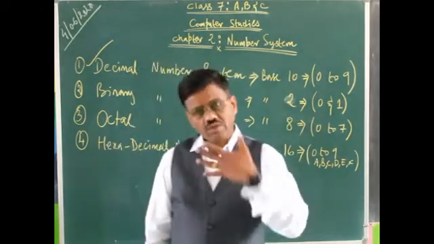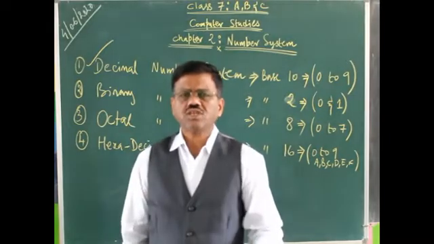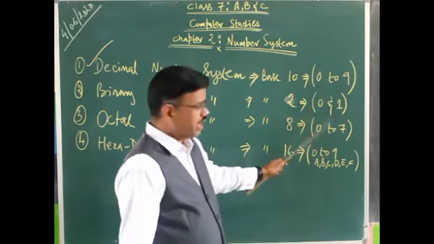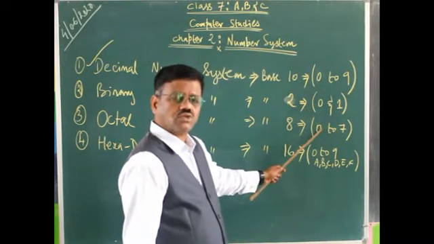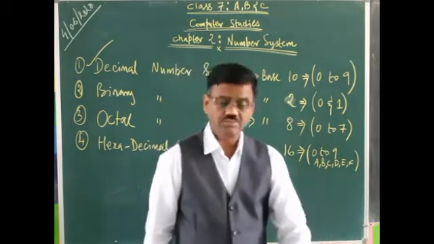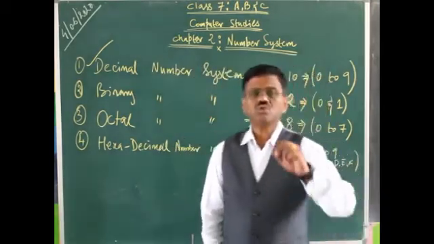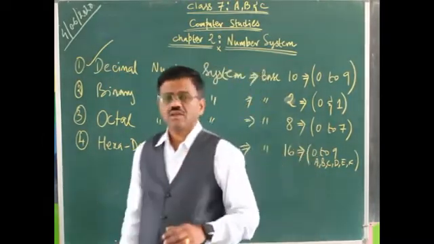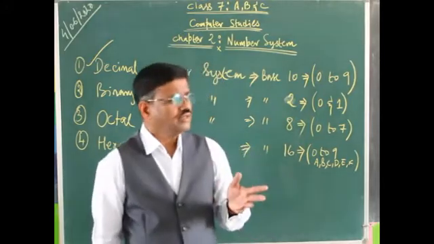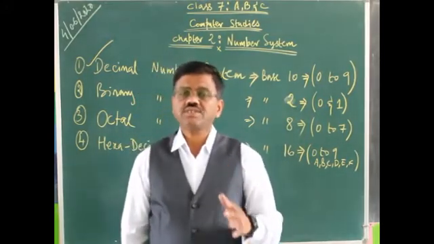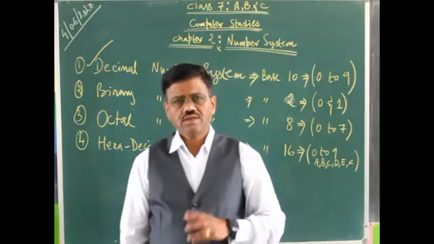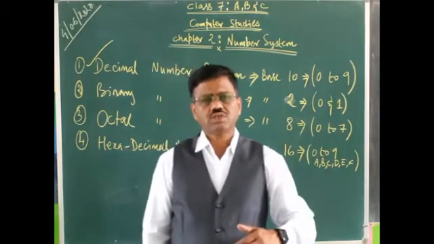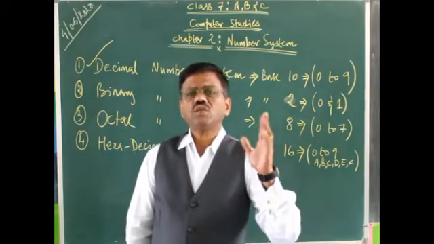There are 4 number systems computer use, which are very, very familiar, right? But what we use, what we give to computer and what we get as output, they are all decimal. Internally, they work on binary. If required, you can use them as octal or hexadecimal, right? I wanted to tell you what you are familiar with right from LKG. You are in class 7, doing your schooling for the last 8 or 9 years, right from kindergarten or preschool onwards. You have been familiar only with the decimal number system.